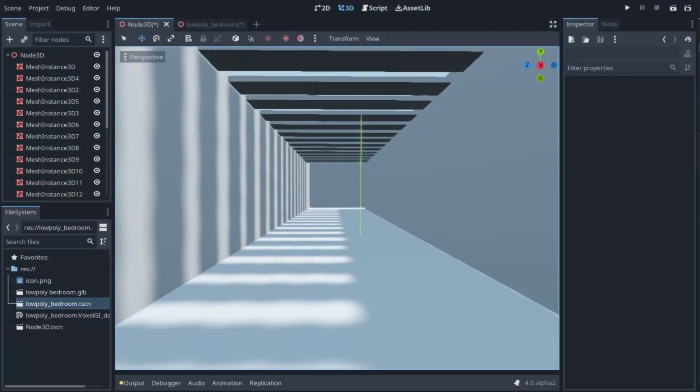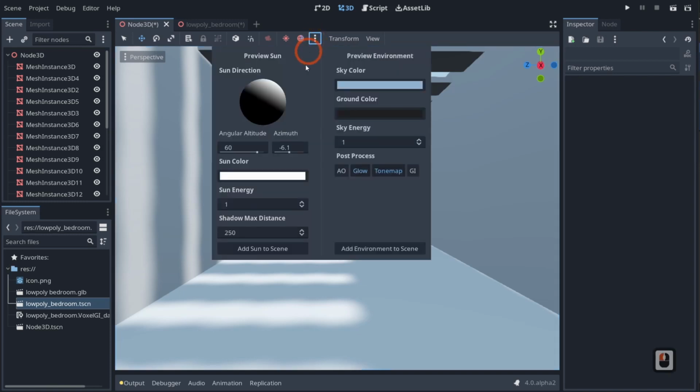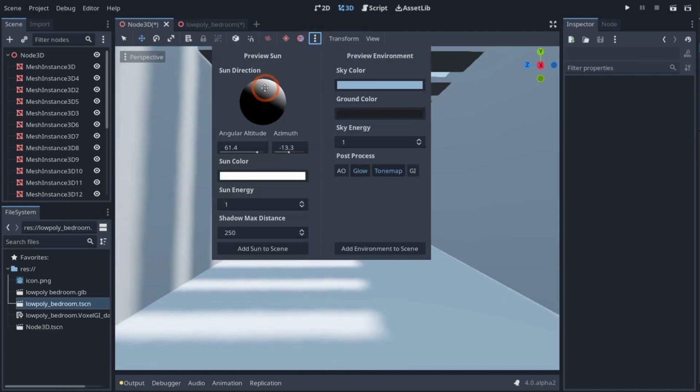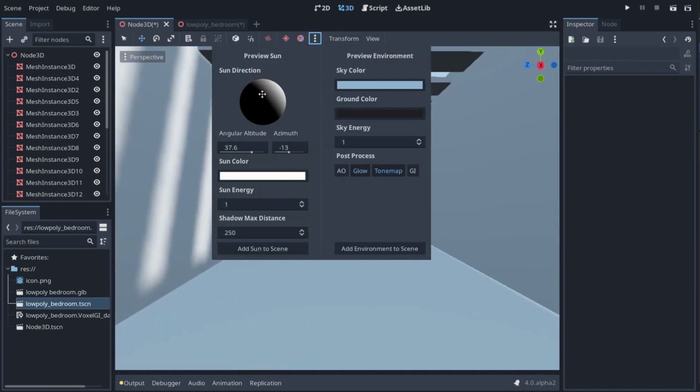Okay, so the first thing that we're going to talk about is one of the coolest new features since I've last looked at Godot 4. And that is up here, tucked underneath these three little dots, is a sun and environment settings area. You can actually come in and adjust. So if you see what my lighting looks like here, if I click on this and I move this over, you'll see that it starts affecting my sun and my lighting.